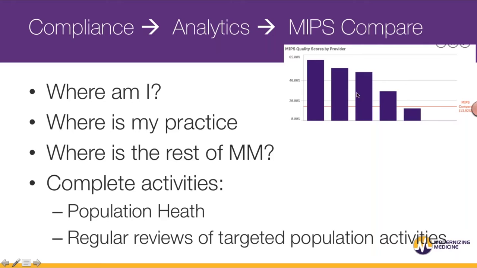So if you were to look at this example up at the top, and this is the quality score by each doctor, you could clearly see that you have 3 doctors that are well overperforming, 2 that are doing okay, and 1 that's not doing so well, because I can see that the calculation for the MIPS comparison is really highlighting this doctor's underperformance. So the most aggressive way to keep yourself on the positive side of the curve is to monitor your MIPS quality scores and all of your MIPS component scores and try to angle them up to the higher end of the curve while exceeding your peers.